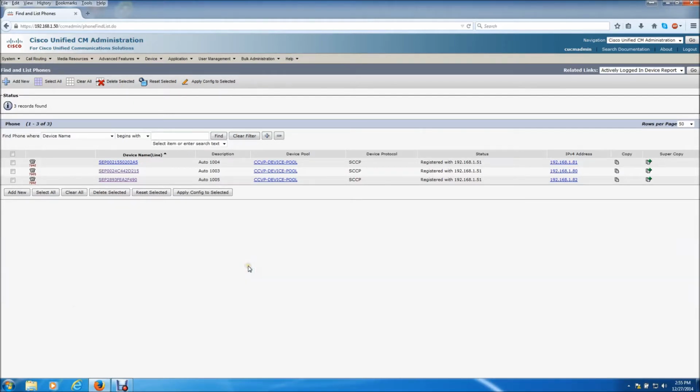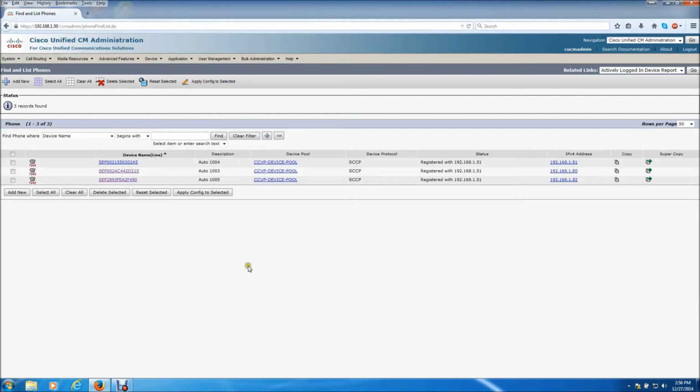Basically, if you've ever been to an office building where there is a button or a telephone on the side of the door, you pick it up or press the button and it automatically rings inside of the building. Someone picks up and buzzes you in. Well, that's pretty much a PLAR. You don't have to press any numbers. You just take it off hook and it automatically rings an extension. And I'm going to show you how to do that inside of the CUCM.